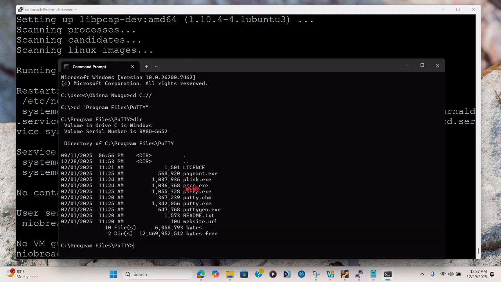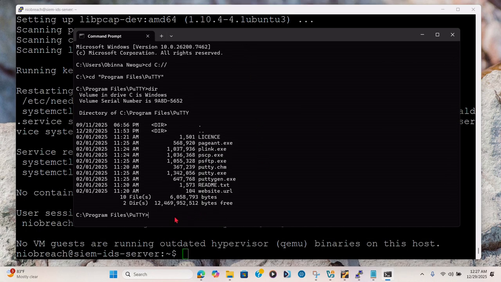So when you look closely, you're going to find a file called pscp.exe. So that is the file we'll be using to move those files we downloaded, Snort3 and Snort3 Live DAQ, into the server. So how do we do so?